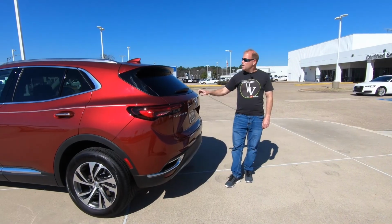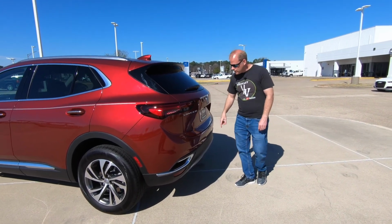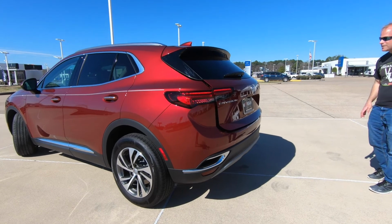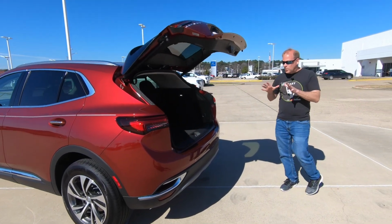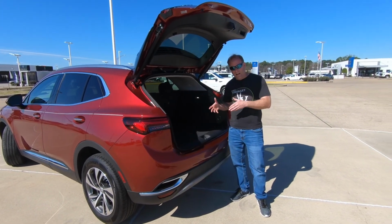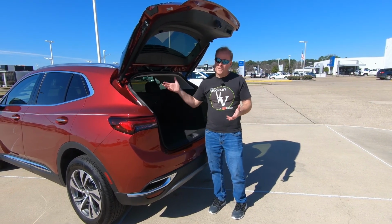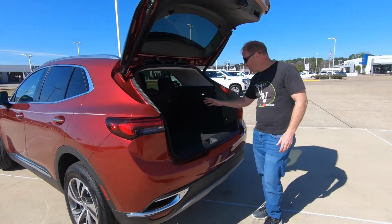And like I said, you can use the remote to control this rear door back here, or you can also use the hands-free function, which is very nice, if I can get that right. Let's see here. There we go. It's going to open this time because the rear lights are flashing. That's the really important point that I like to make on these things. Whenever you do that, if that doesn't happen immediately, a lot of people will re-swipe their foot under there and they'll reverse the process and then get frustrated. It does take about a second for that process to begin to work so you can get out of the way. So let's take a look at exactly what we have here.